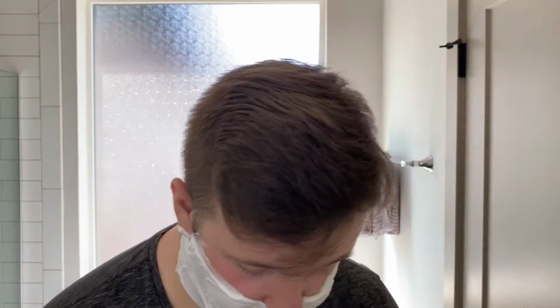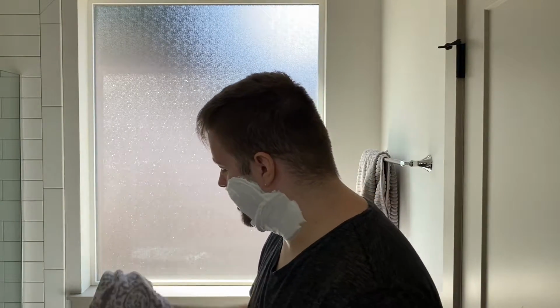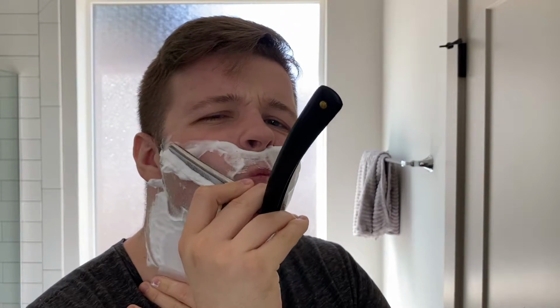So I had this Wade & Butcher honed by Max. It just didn't feel very sharp anymore, is the way I would put it. And that is kind of annoying to me. So yeah, I got it home. Okay. Let's get this open here. Don't, you know, just chop my finger on it or anything. Let's get to shaving. Fresh from Max, really sharp. Comfortable, but really sharp.